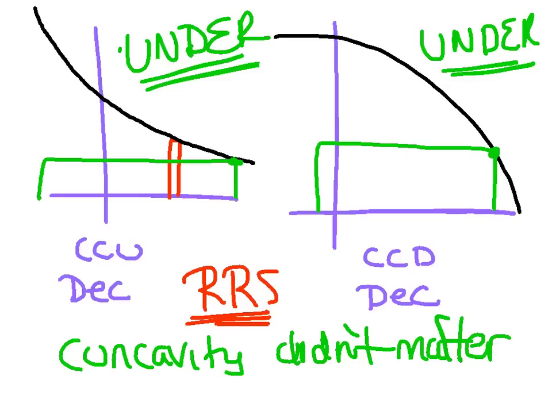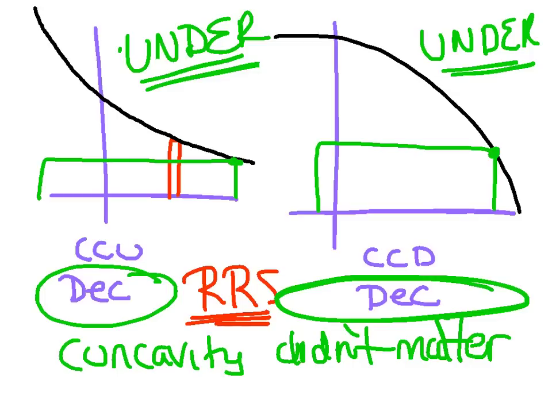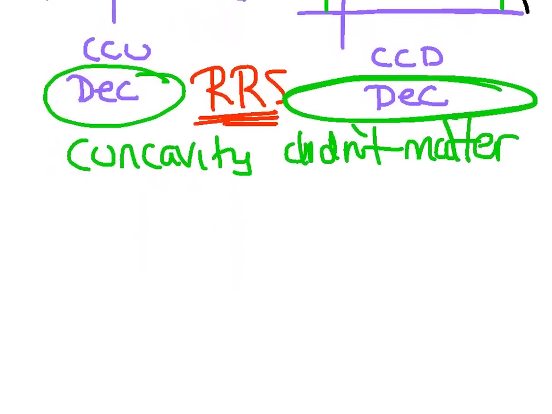Our concavity didn't matter. It was strictly because our function was decreasing. This is one time where the concavity isn't a huge part. Let's make a little note there: it was an under approximation because our function was decreasing. That's not something you need to memorize as much, just sketch it out. Don't overestimate that question, just sketch it out and it should be pretty straightforward.